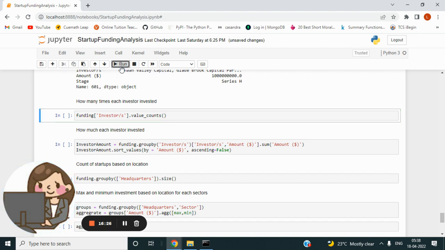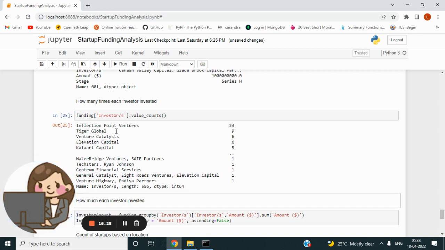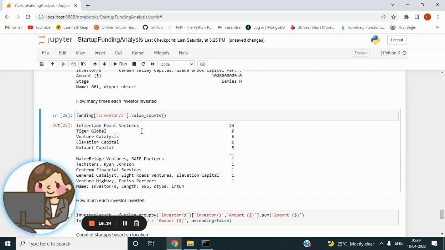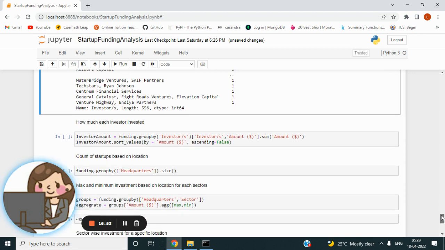So we have got, as per the investors, the number of investments they have made. We can infer that Inflection Point Ventures have invested 23 times, and there are other investors who have invested only once. After Inflection Point Ventures, it's Tiger Global that has invested 9 times. So in 2021 itself, Inflection Point Ventures have invested 23 times.